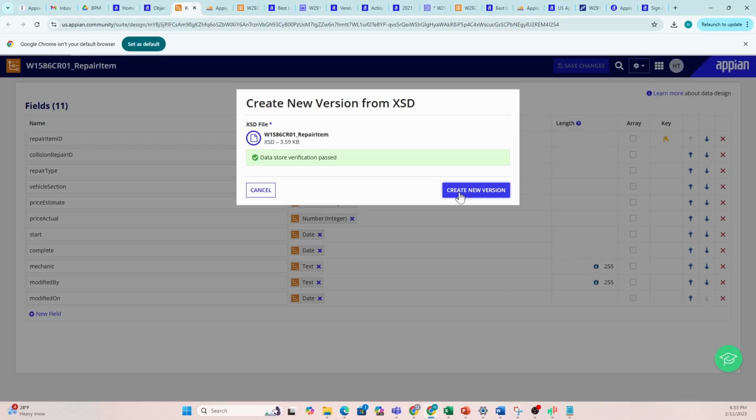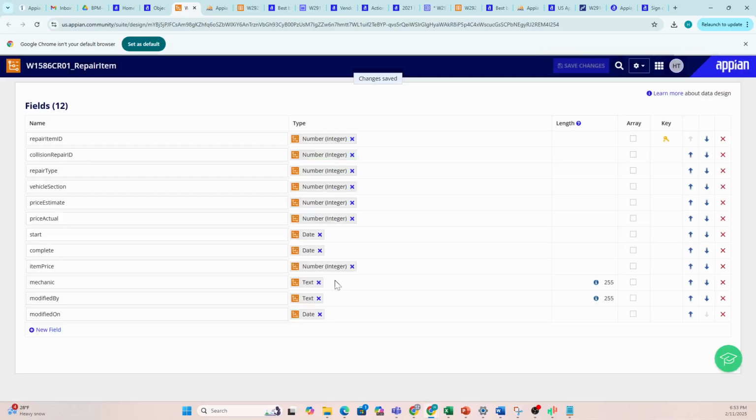If I create a new version, my data store is going to be broken. It will verify and automatically give you the new version. Maybe it will automatically create the new field on the back end, but this should show me that the item price field is not actually on the data store.